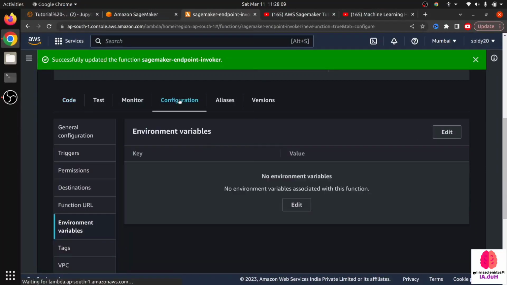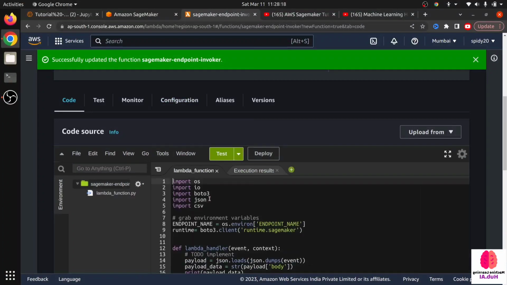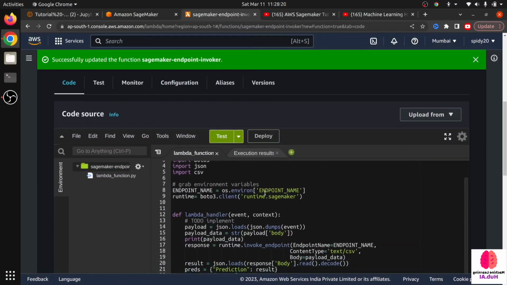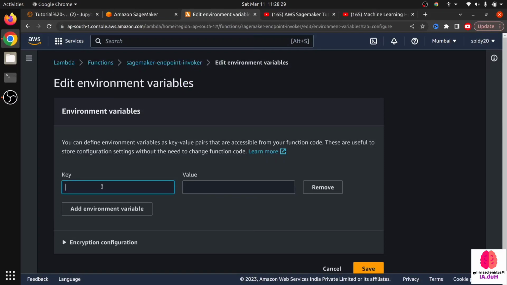Now we need to make a few configurations here. According to our Lambda function, we are taking the endpoint name from the environment variable. We are not passing it statically. So I'm just copying this ID here and going to Configuration, Environment variables.